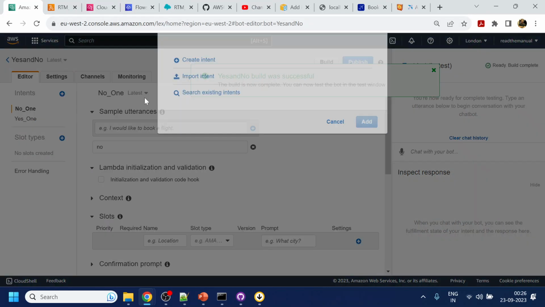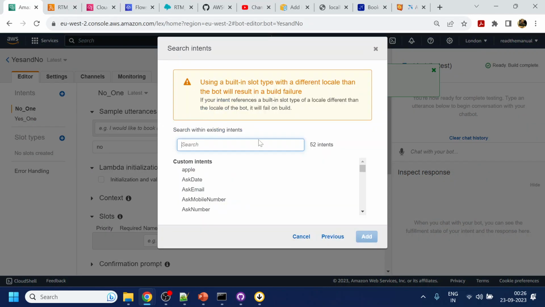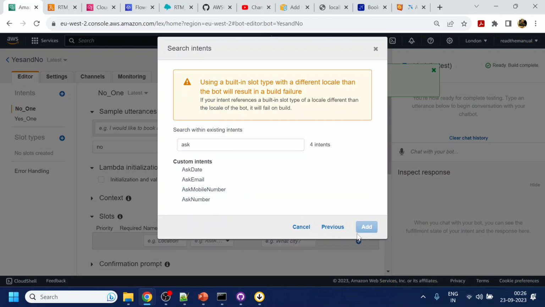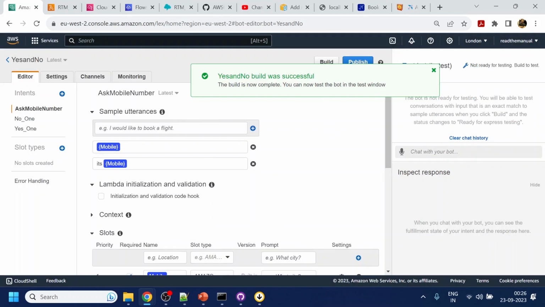Okay, no worries. What we will do is search for the existing intent, ask mobile number, click it over here, click save.